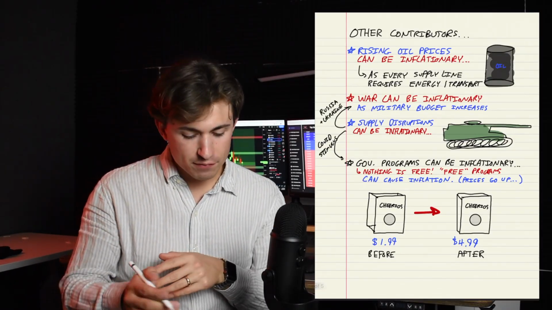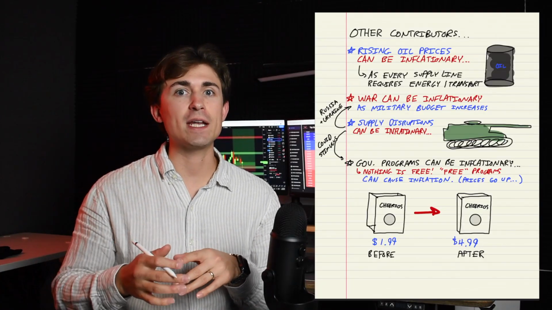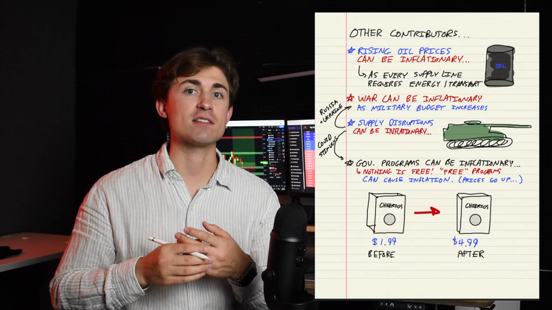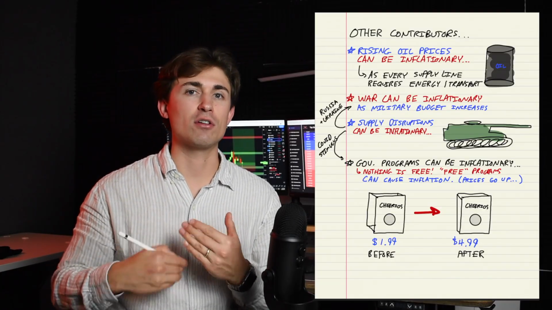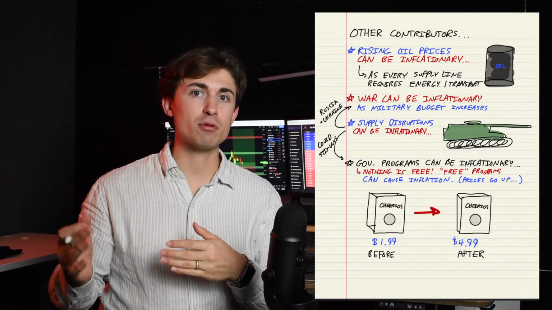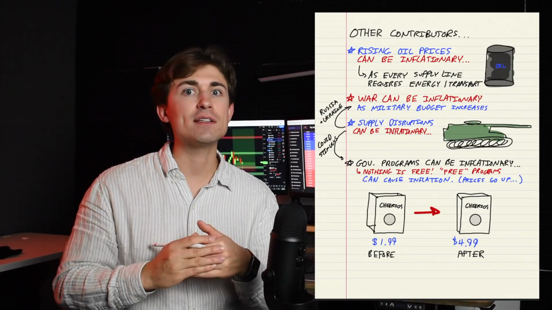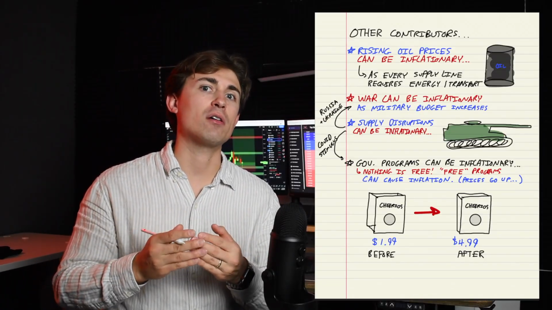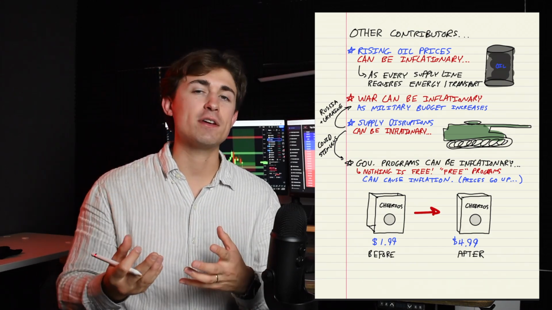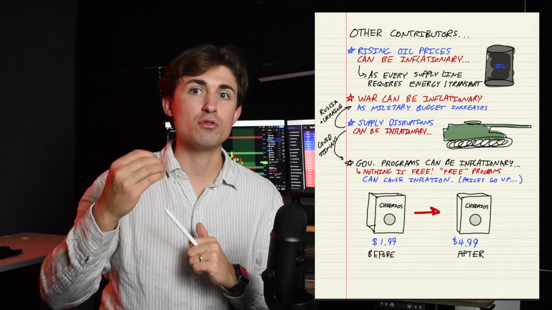Some current examples of this are the Russia and Ukraine situation, like I mentioned earlier. When Russia invaded Ukraine in 2022, that was very inflationary for many places because a lot of spending had to go into Ukraine from a lot of the Western allies, and same thing with Russia. That just requires a lot of spending, and a lot of spending leads to the pricing power of dollars, of euros, of whatever is being printed, to decrease in value. So that can be very inflationary and can cause the central bank to react.